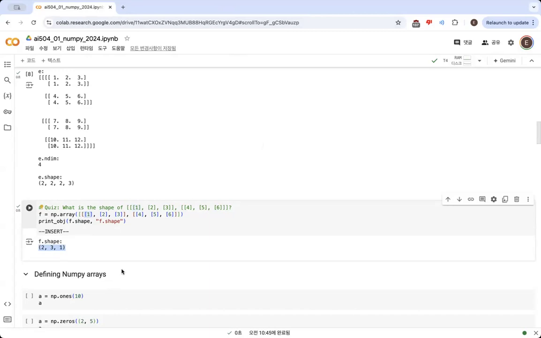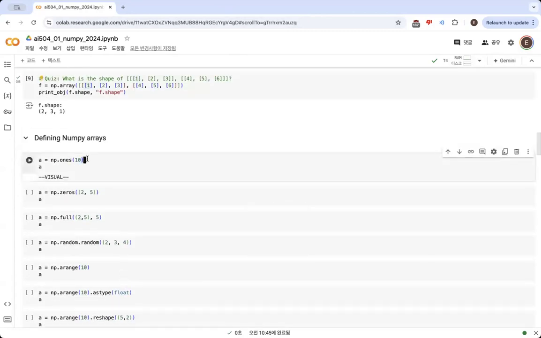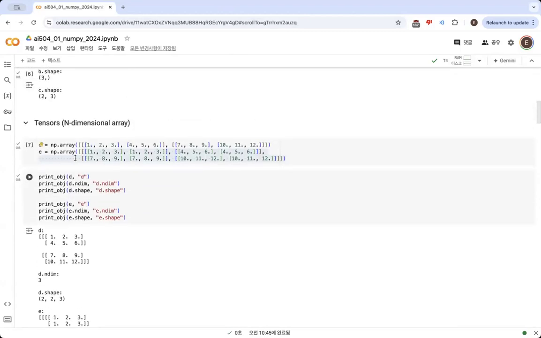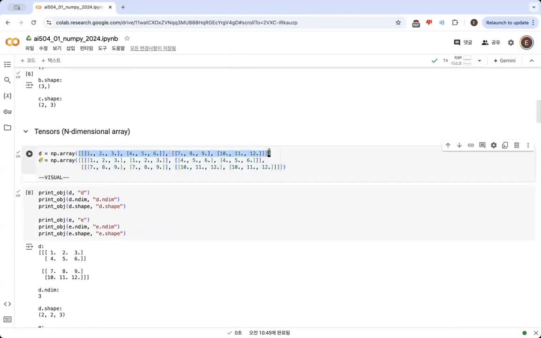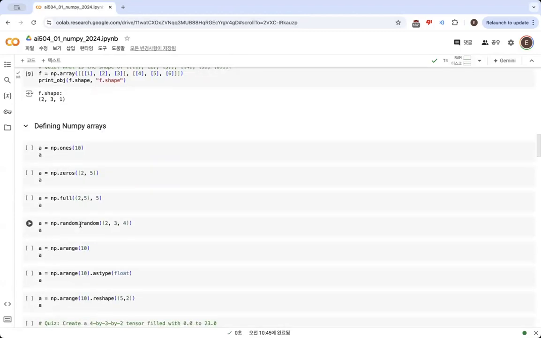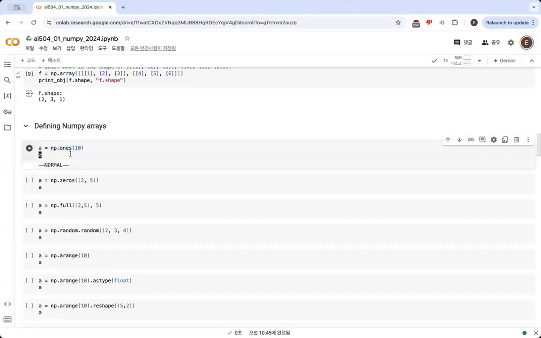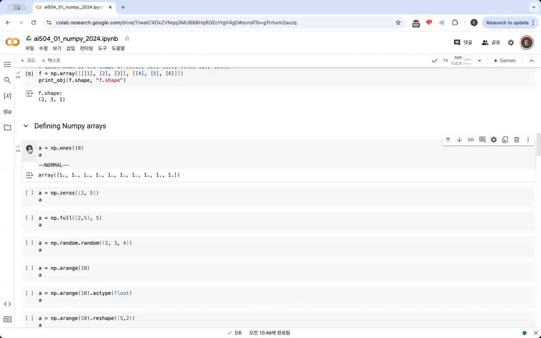Yep, no difficulty. Right. Okay, so moving on to defining NumPy arrays. So far what we did is we manually typed these in to define arrays. We had to type list of lists with 3 elements per list. But there are easier ways to do so, like one of these. This is ones. So you can imagine what would happen. It just fills your array with ones, and the number of elements is defined here, 10. So you will get 10 ones.